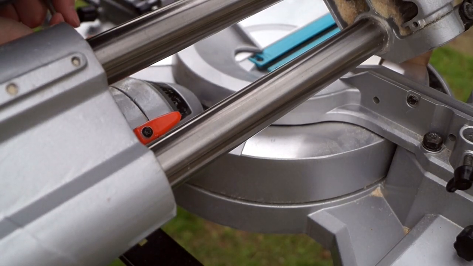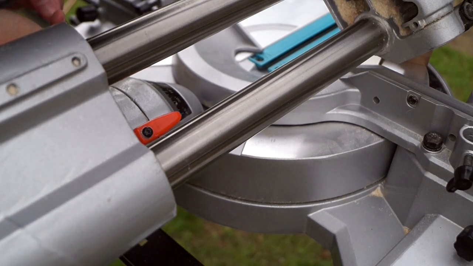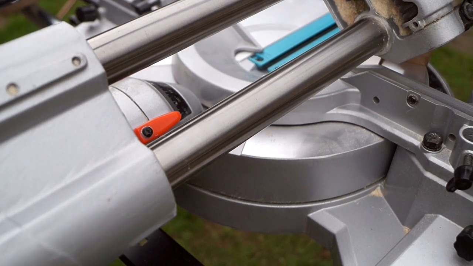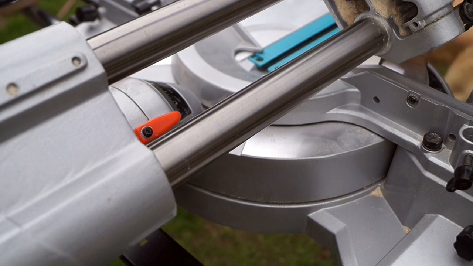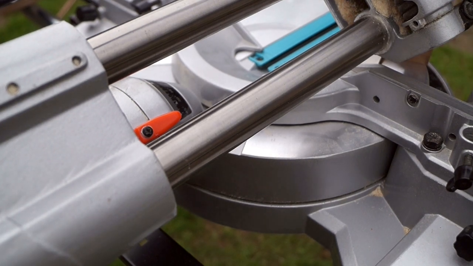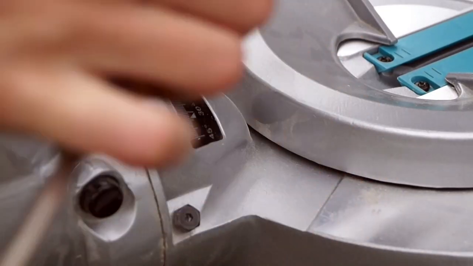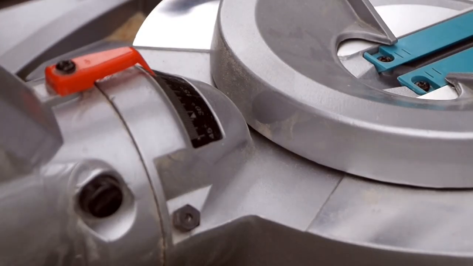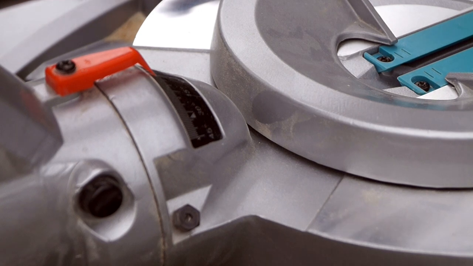If you don't have a bevel gauge, don't worry. Cut off two test pieces with a 45 degree bevel. Put the bevels together. If you now have a perfectly 90 degree corner, you're right. Before doing the other side, make sure to unplug again.